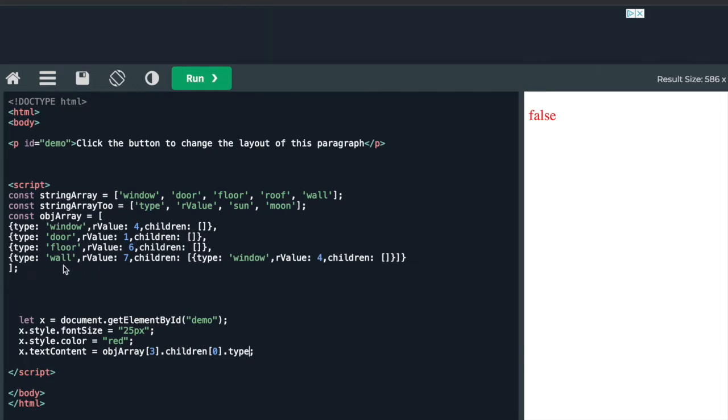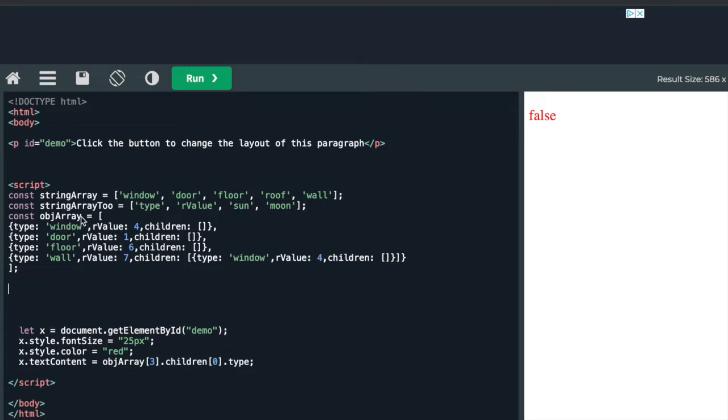So slice returns a shallow copy of a portion of an array. If I wanted a slice of this string array, I could do a const new array and assign that to string array.slice.